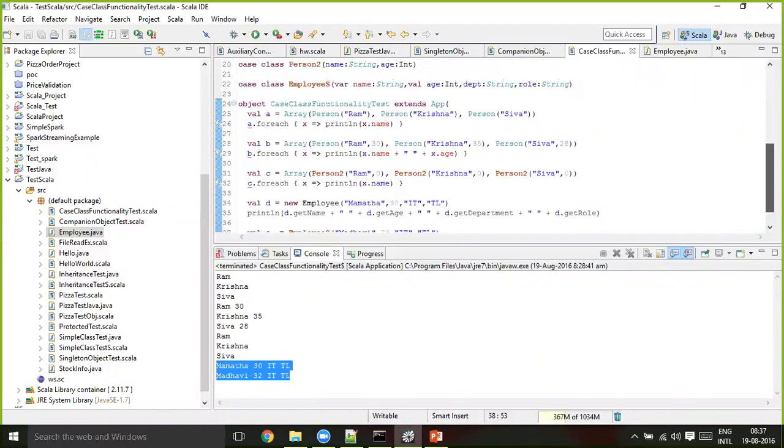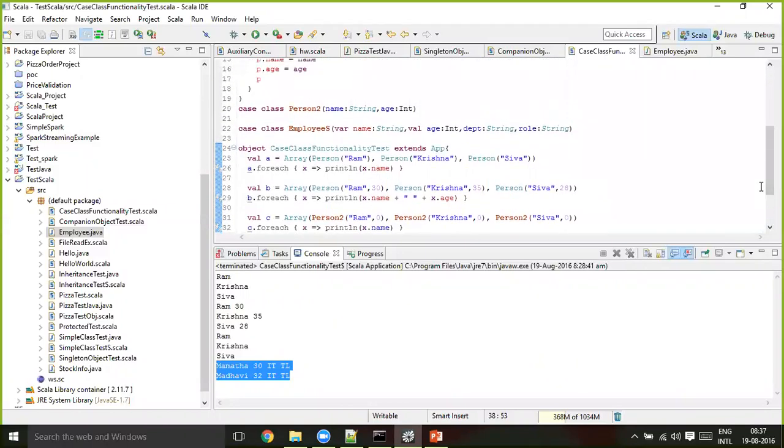Whereas your case classes will still be a single line of code. You just have to specify the list of fields. This is as good as your table definition, right? If you assume this is a create table instead of case class, create table with the name, your syntax. That's it. Same as your SQL syntax.